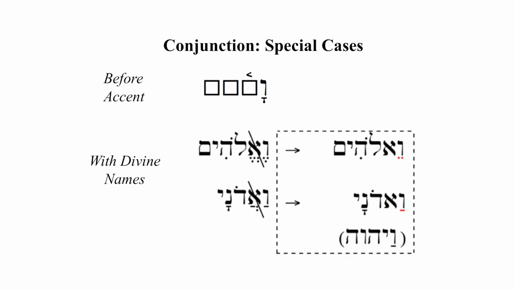It's there so that you recognize its historic form. It's there so that you recognize the word, but it is not pronounced. As long as you're focused on pronunciation and you read what's there on the page, you'll pronounce it correctly. And you shouldn't have any problem recognizing that it comes from Elohim because of the letters that are there.